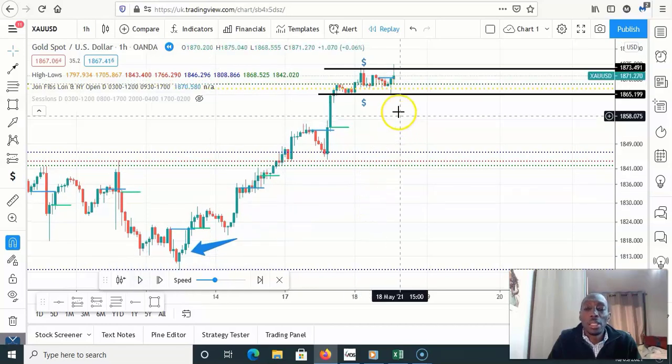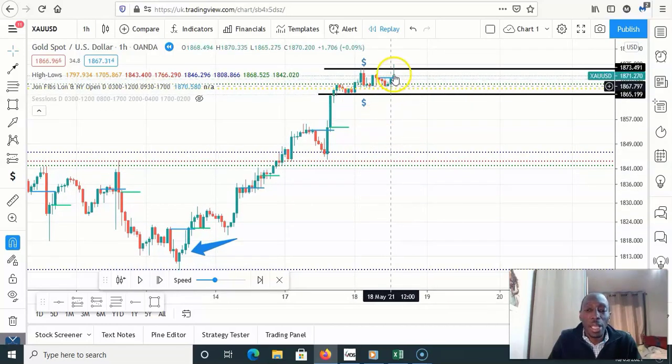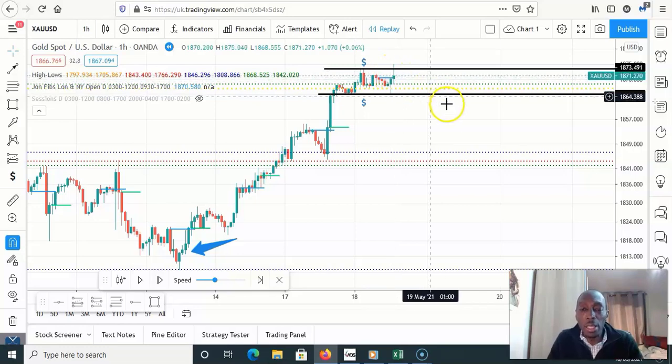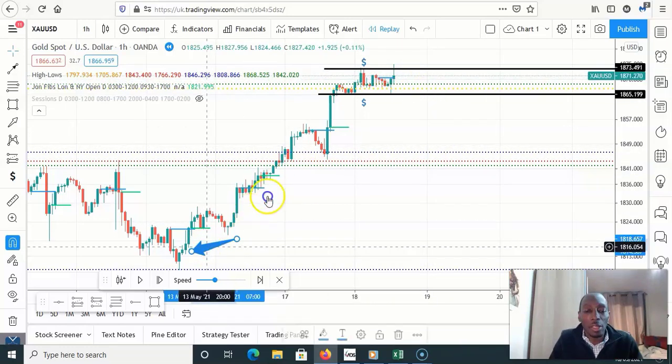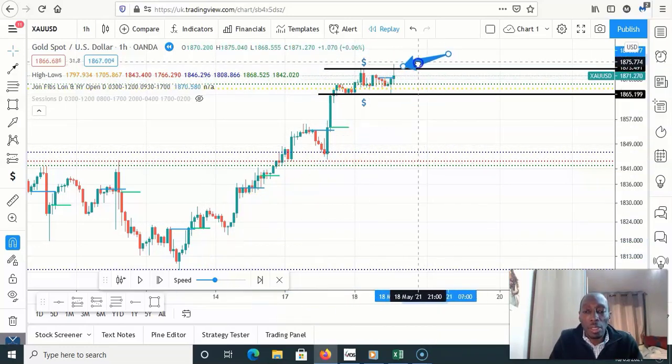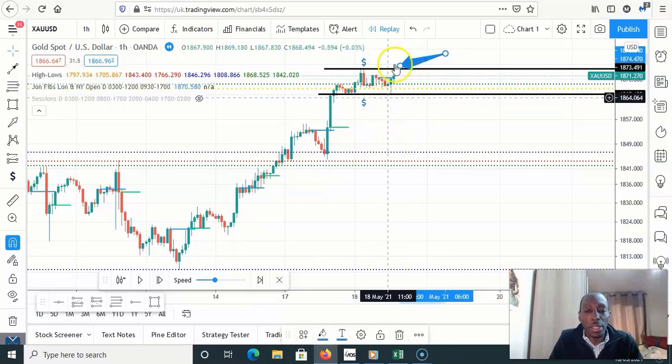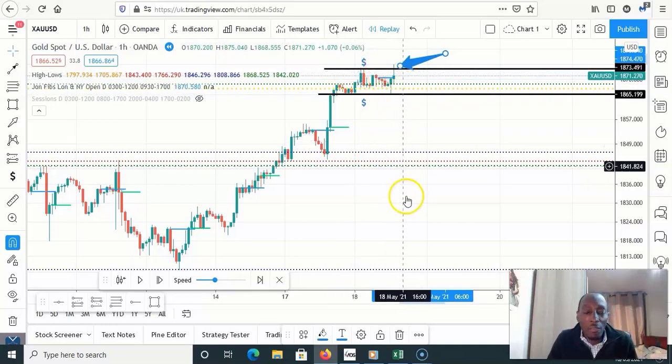That candle right there. For a little while, it was a red candle, so it actually looked like it was bouncing and going down. So people got in. Do you know what I mean? And so this candle right here is the banker's candle. It's wicked up and it's just taken out all these people here who thought it was going to go down. All these people that have got sell stops here have lost their money.